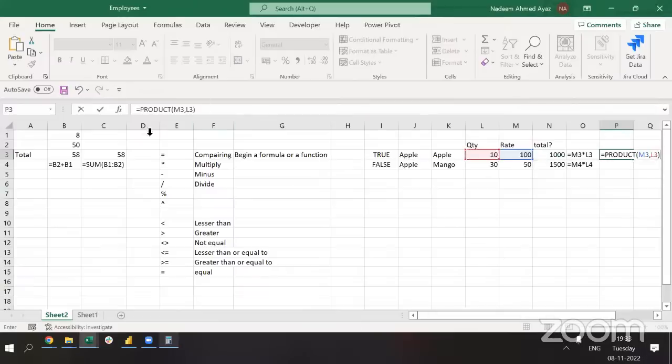Product is an inbuilt function. You give the arguments: tell me the first number, second number, third number. Now I have only two numbers, so I'm supplying these two, closing the bracket, and I get the output.